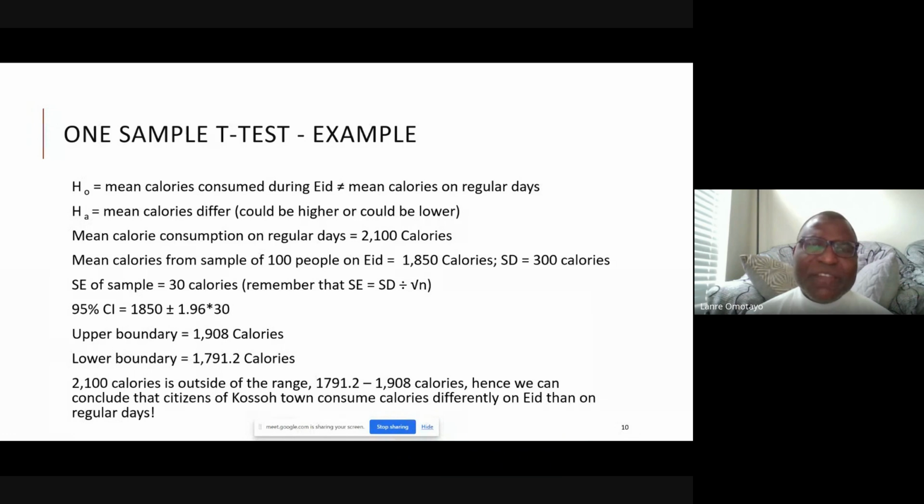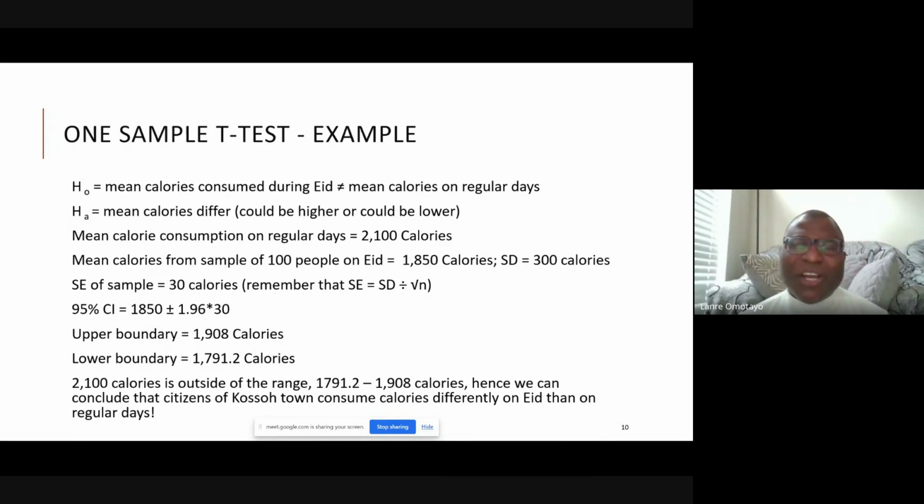What I said now is just a little bit different from what you have said. What you have said is correct also. All these formulations are correct. You can say the alternative hypothesis is that on Eid day people consume differently than they consume on regular days. Somebody can say that on Eid day people consume more, or less, than they consume on regular days. In actual fact, from the experiment we did, all this could have been correct, but your alternative hypothesis should reflect the actual questions you want to answer.